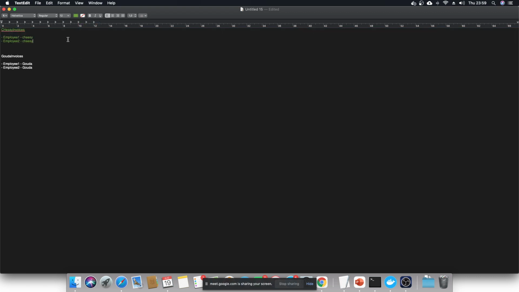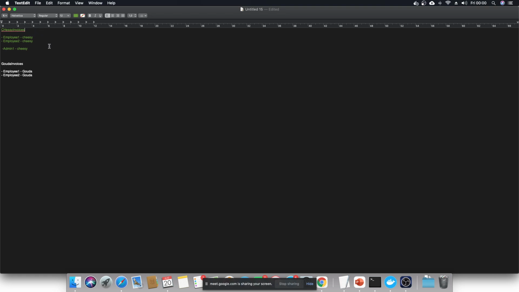Now, if I'm talking about IDORs, I am also going to have to create an admin account, admin1, for cheesy, because like I told you guys before, you can also have the vertical IDORs. You can have IDORs that you normally shouldn't have access to any of the objects at all. Sometimes you can have access to an object, but only your object. And if you have an IDOR in there, it will be vertical privilege escalation. If you don't have access to any objects, but it's still possible, well, then you have your horizontal privilege escalation. Now, as for these specific things, that's already a lot of things that I can test for.